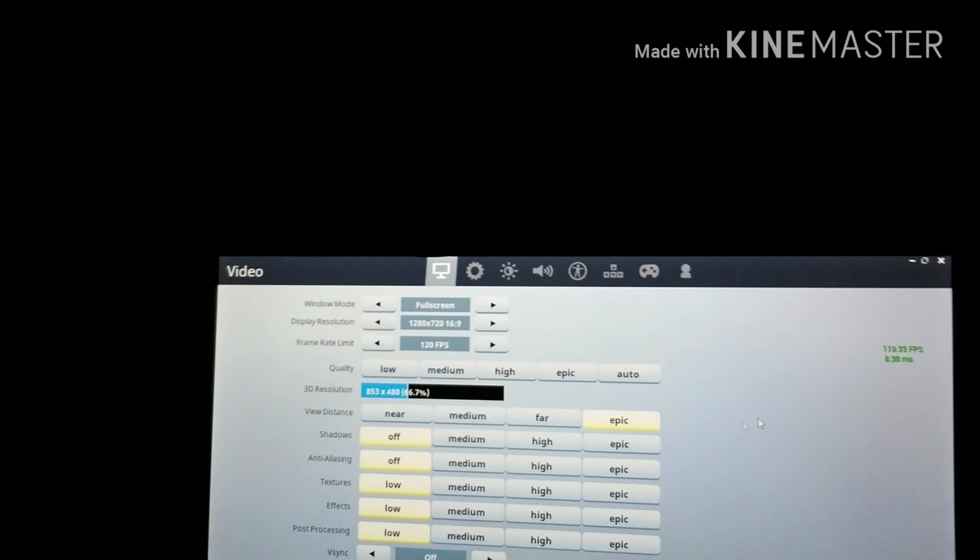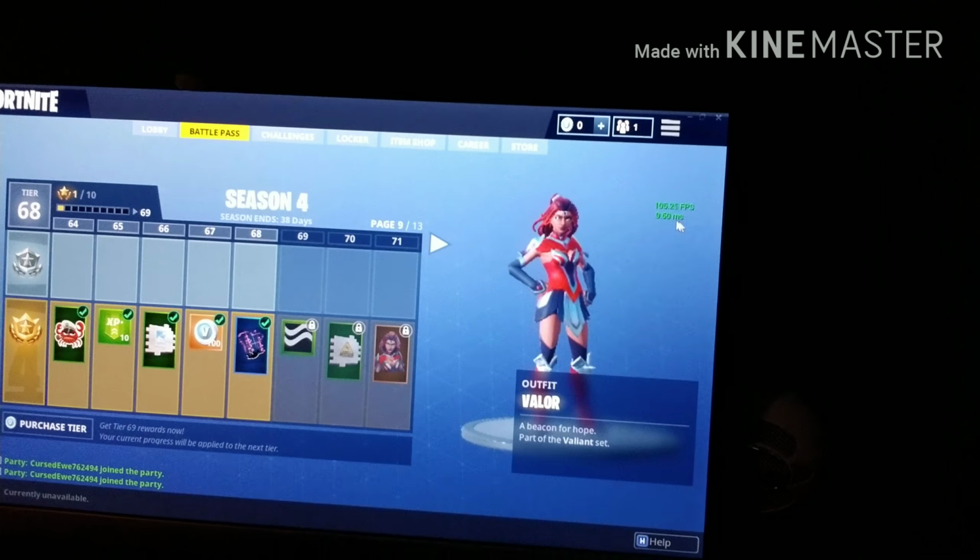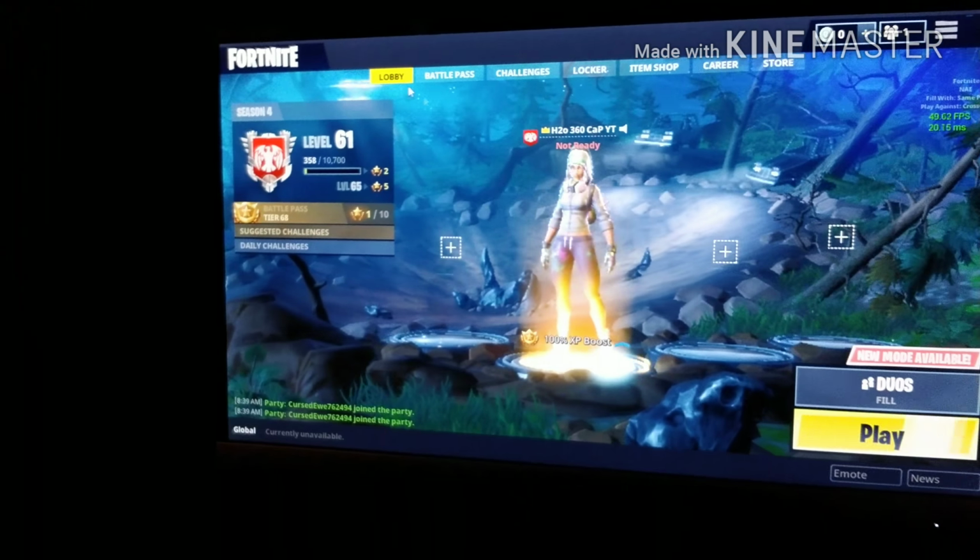And once I actually get this done, I'm going to make sure... This is my settings. Go into main menu, go into settings. I keep view distance on Epic because it does not mess with my FPS at all. Frames per second is what FPS stands for. I keep my 3D resolution on low. I click apply. And this is what it looks like right here. And I get about 100 FPS in that, and 50 FPS in lobby, and then 70 FPS in game.